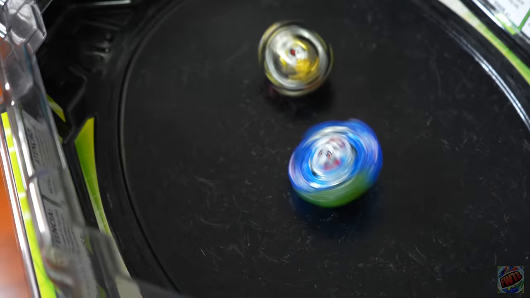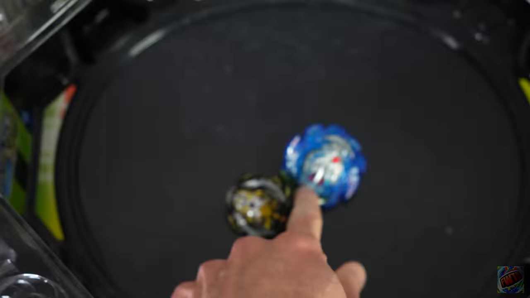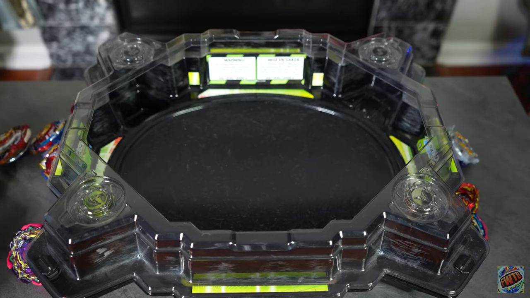Luckily, no bursting, bays staying together. And Bugs has two bays going to the winning circle. I still have my one bay going to the next battle. 3, 2, 1, let it pick.